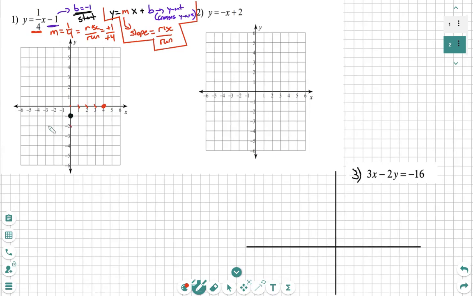Down 1, left 4. The reason this works is because my slope is positive 1 fourth. Well, if I'm going down 1 and left 4, I can see it's a negative 1 over negative 4, which does give me still a positive 1 fourth. And here we can kind of write some notes on the side where we know that right and up are positive. Left and down is negative.